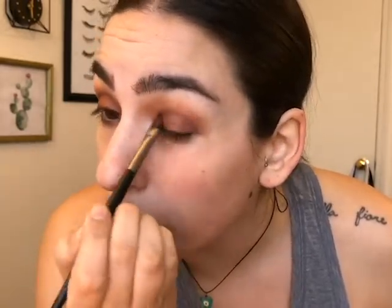Now, if you don't want too red of a look, then you can totally leave it at this spot, but I want to go in with a shadow from Makeup Geek. It's called Curtain Call, and it's pretty red. It's kind of like a cranberry red color. And this one is really metallic, the finish of it, and I want to go in because it's a lot more red, which this is a Valentine's Day tutorial that is meant to be daring. So I thought it was perfect.